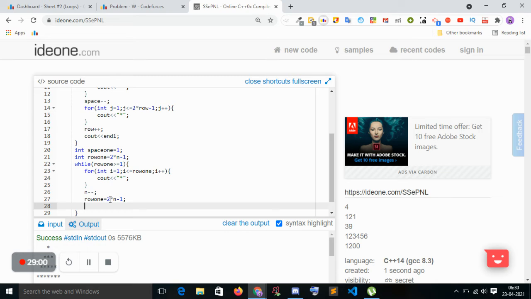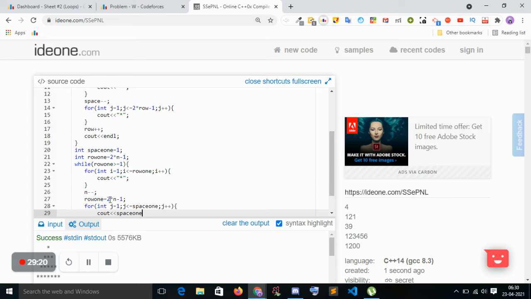Now I have to print space: for int j equal to 1, j less than or equal to space 1, j plus plus, cout space 1.